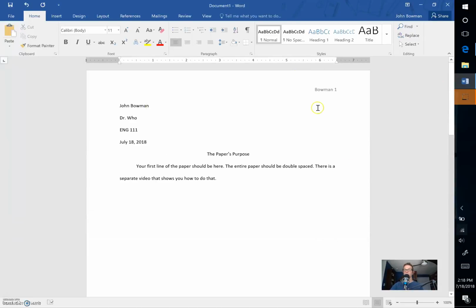Second, beyond the header, you have your name, you have your instructor's name, you have the class. Some instructors would prefer that you also put the section here. Make sure you have the date. Use a format that makes sense. You can use the American format as I've shown here, or you can use the one that's used in other countries, such as the one across Europe where they put the date, the month, and then the year. Make sure you put the title here, and then underneath that, start your paper.